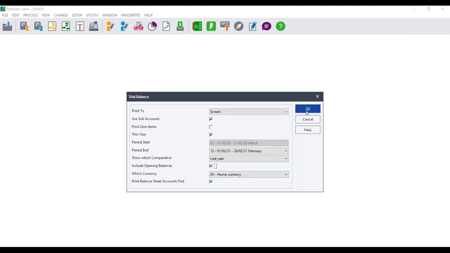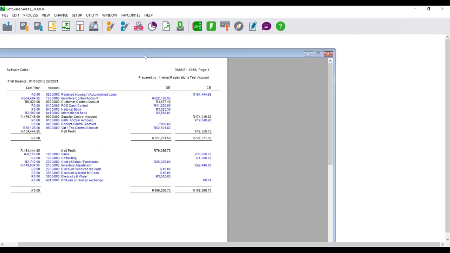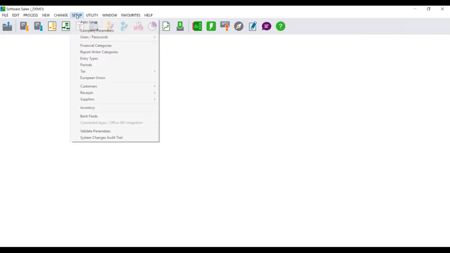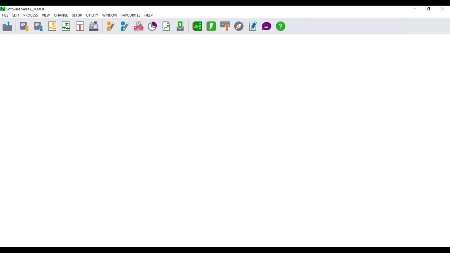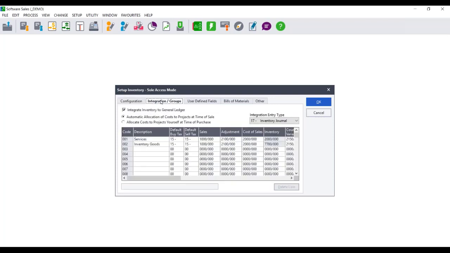Home currency, there's nothing here to show you, but if you've set up your groups correctly and you use sub-accounts, that is where your integration groups are so important. So yes, your categories group your information, and honestly, when you're pulling certain reports, those categories are very important to group it. But this is your integration to your general ledger.